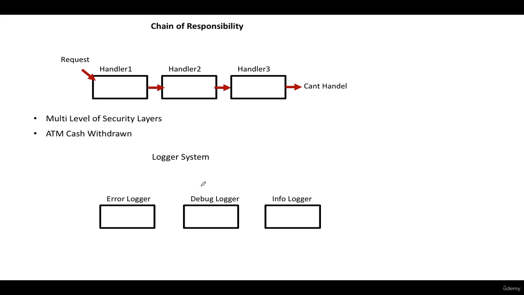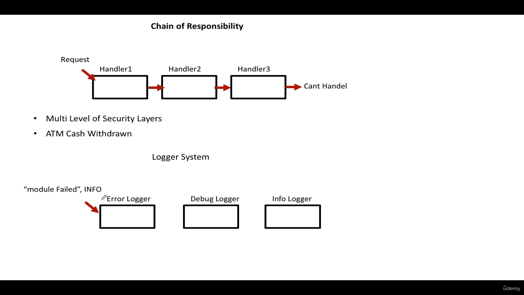Now a request comes from the client side as a log. Let's say this is one of the logs, where you have a string, that is the message, and the specific information about which particular log type it is. So this is an info type log. These two pieces of information you get in the logs generated on the client side.